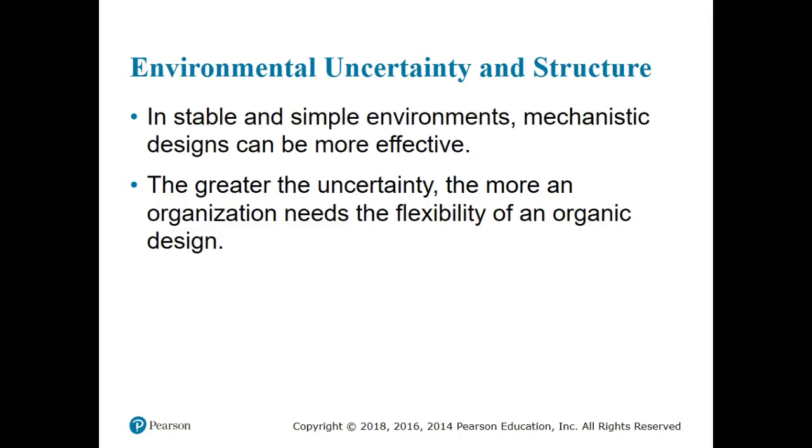Now, some organizations face very stable and simple environments with little uncertainty. The ones who face dynamic and complex environments with a lot of uncertainty are the ones that we're talking about here. Managers try to minimize environmental uncertainty by adjusting the organization structure. Now, the evidence on the environment-structure relationship helps explain why so many managers today are restructuring their organizations to be lean, fast, and flexible. That's that agility we were talking about.